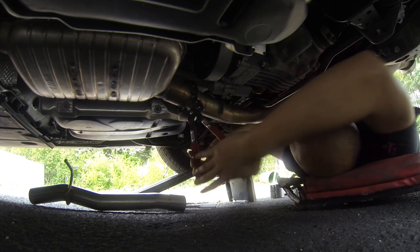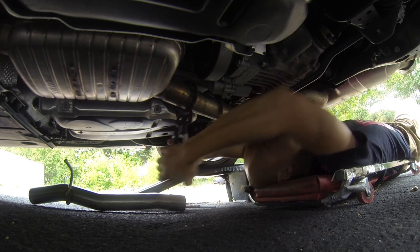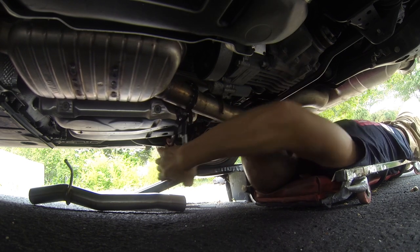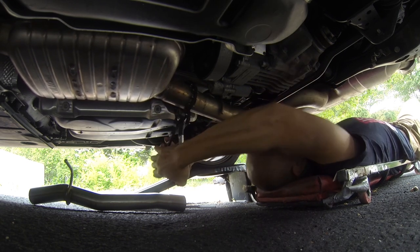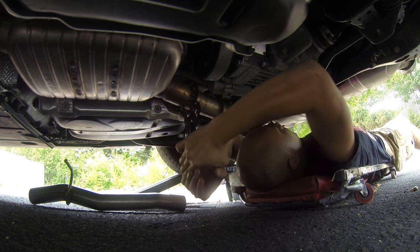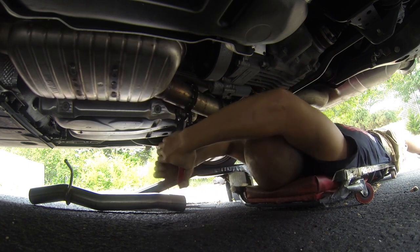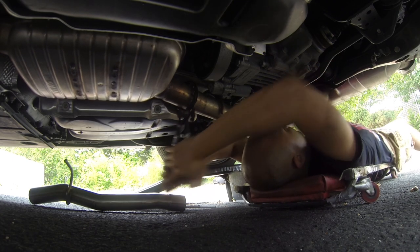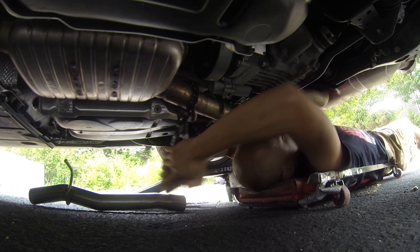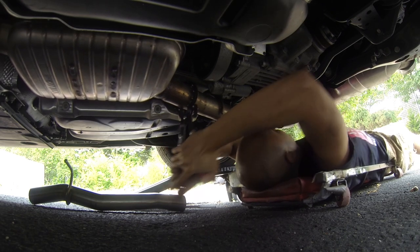All right, here we go. So far, I can already see a very clean cut forming, and it's just going to be a matter of rocking this back and forth, trying to make sure I stay in the same spot. Once you get it in the groove, you can already tell and hear that it'll be digging into the same exact spot over and over again in a very nice cut. And it's just a matter of waiting now as I continue to get deeper and deeper and the tool gets more and more closed.